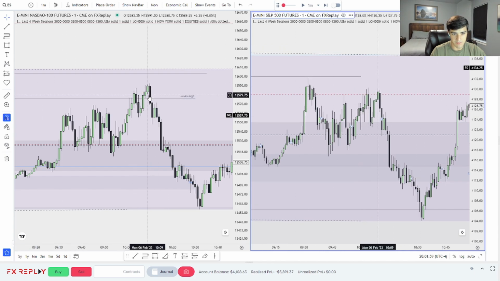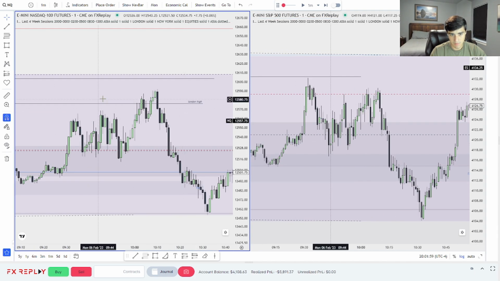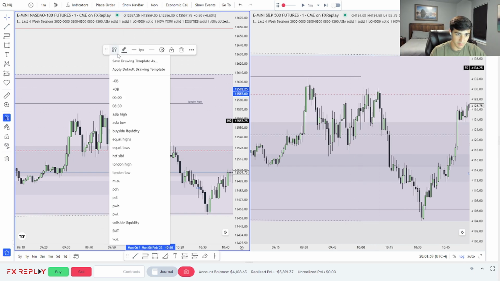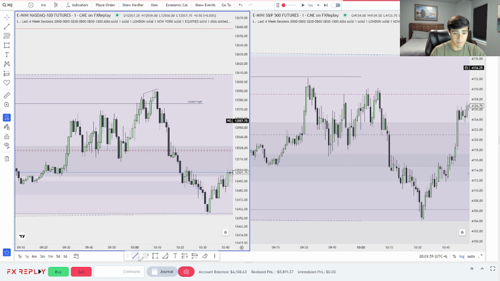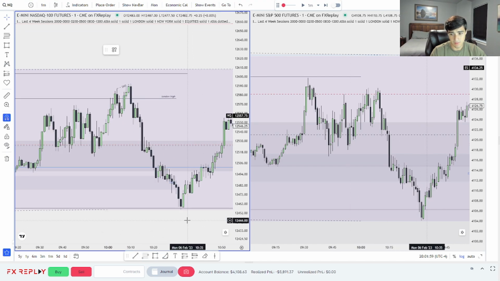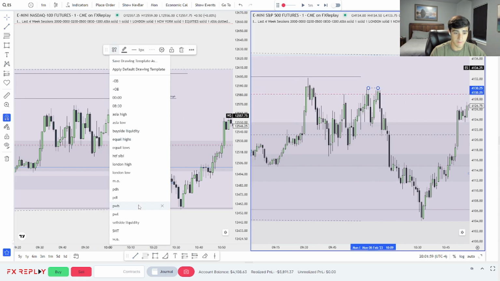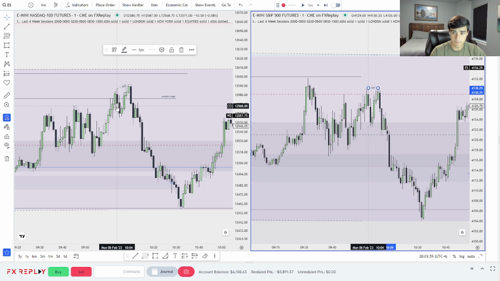There's a clear SMT. So we have a higher time frame SMT and a directional SMT as well. Very high probability. That's exactly what I want to see. So this really is my setup. This is not my setup. This is my setup. And this is a good scalp. And it happens at 10 a.m. So I'm going to write that.